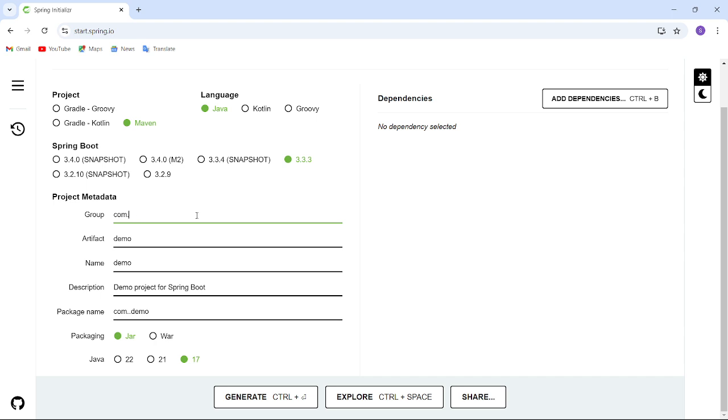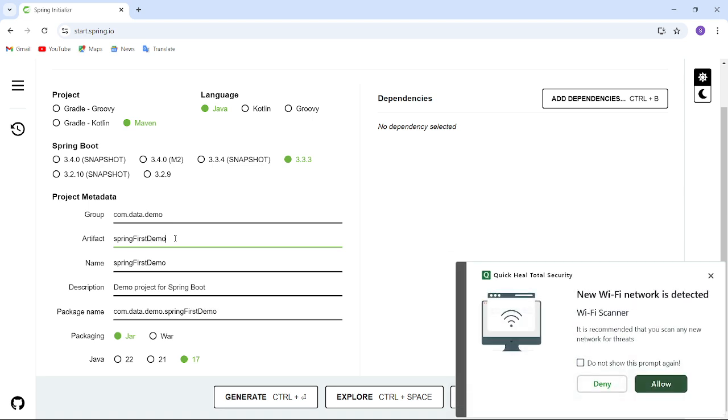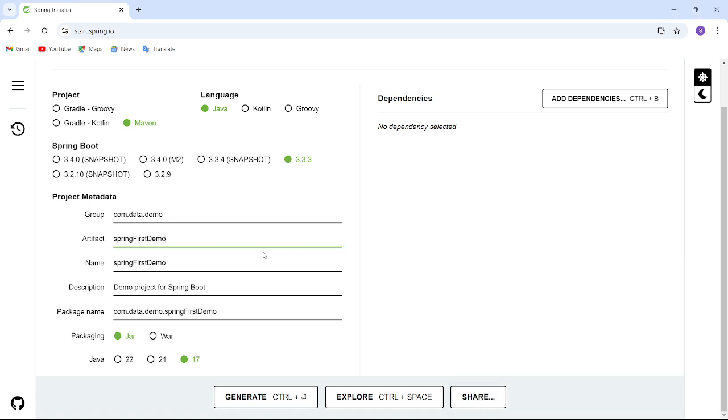I'm giving the group as com.data.demo and the artifact as Spring first demo, and the name is Spring first demo.